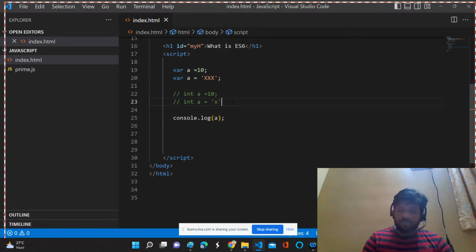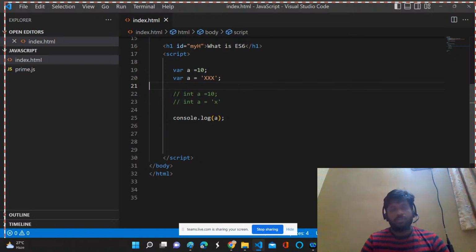But JavaScript is not going to throw any error. If someone redeclares with the same name, your information will be lost. That's why we should not allow it, and there are other reasons also to introduce let and constant, but this is one reason.